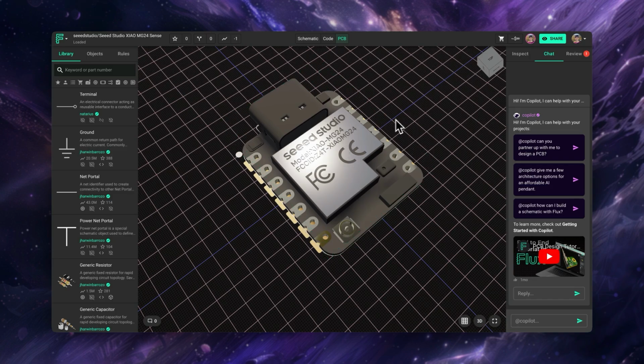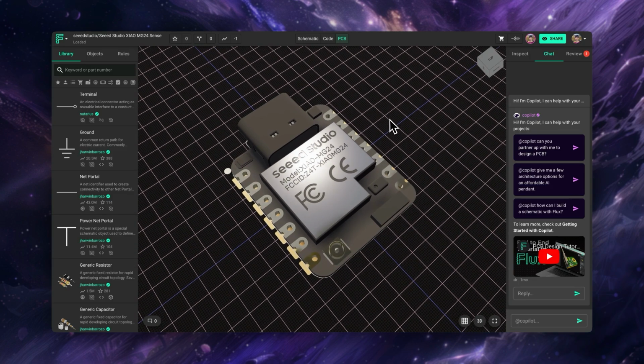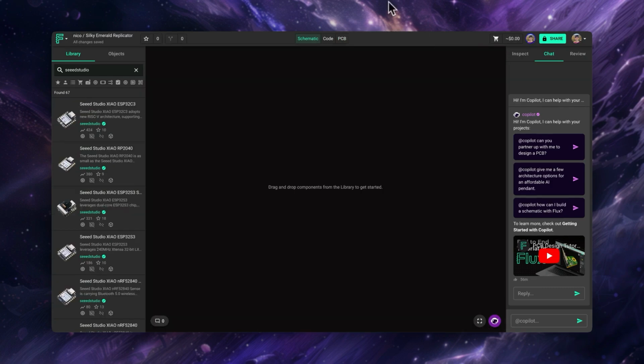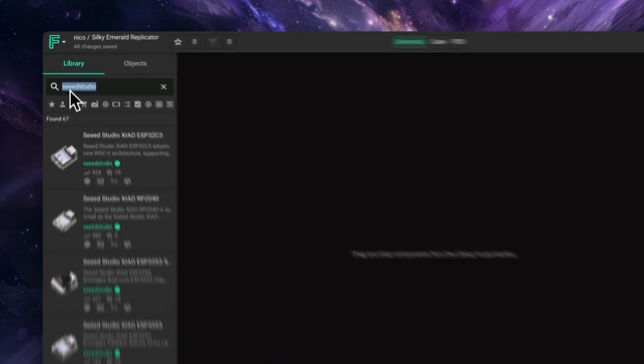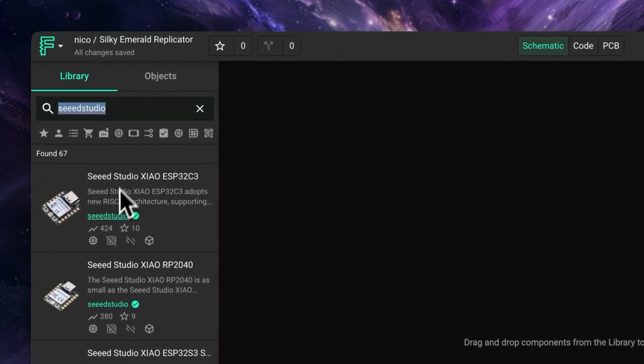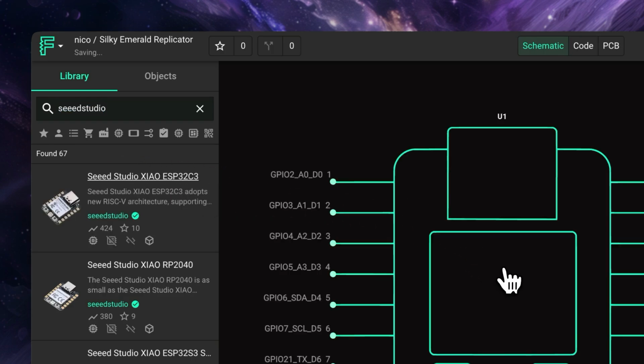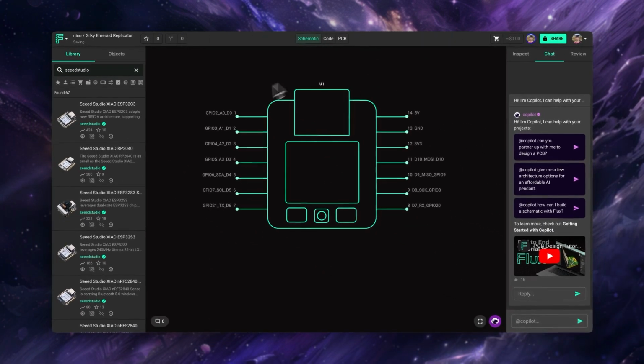SEEED has created detailed components for the most popular boards, like the Xiao series. These aren't just schematic symbols, they're comprehensive parts that simplify your design process. First, these parts include 3D models of the Xiao boards, so you can see what your final PCB will look like when assembled. They also come with an accurate footprint pre-configured for Flux layout tools, ensuring your board designs align perfectly with its manufacturing standards. Whether you're designing an accessory or integrating a Xiao into a larger system, these models can be dragged and dropped into a project directly from the Flux library, saving you quite a bit of time.